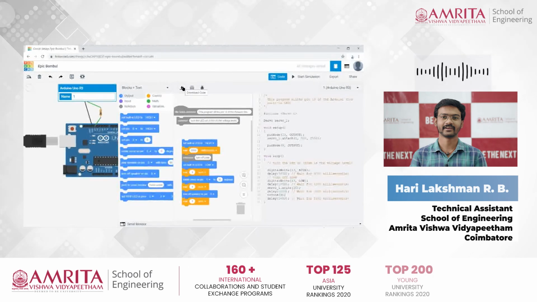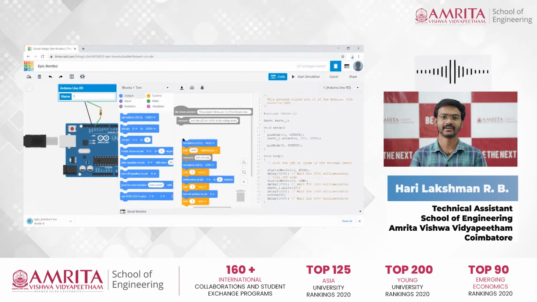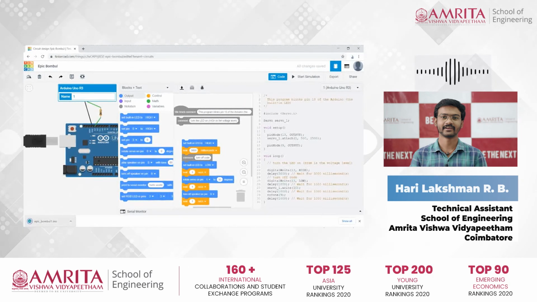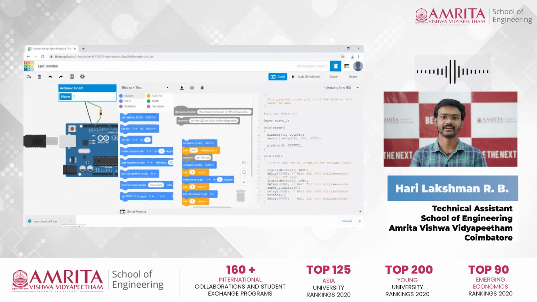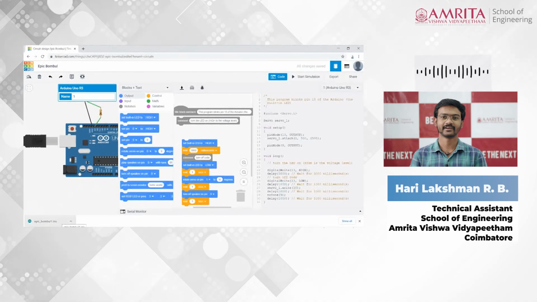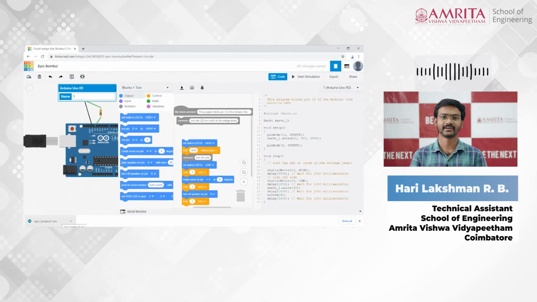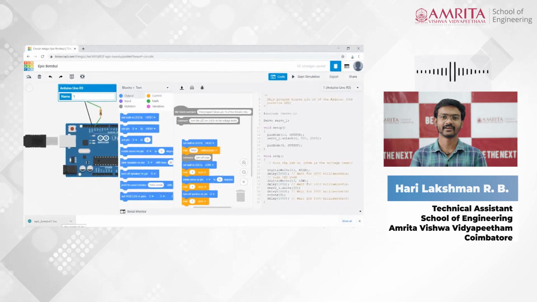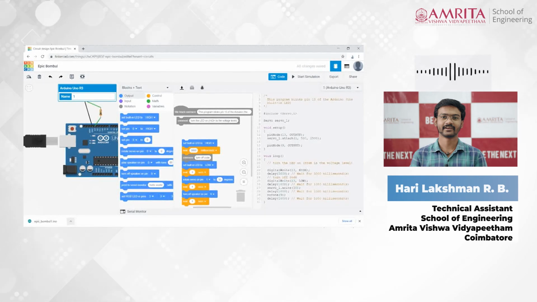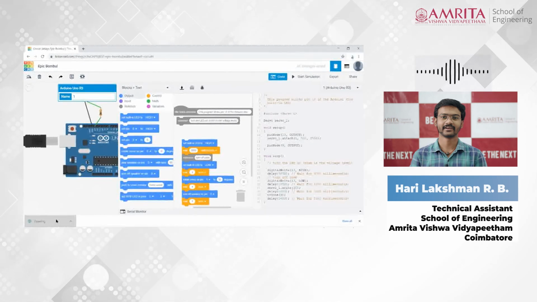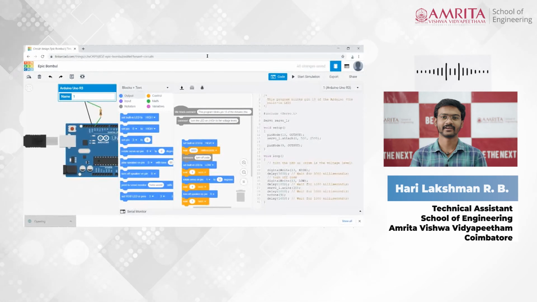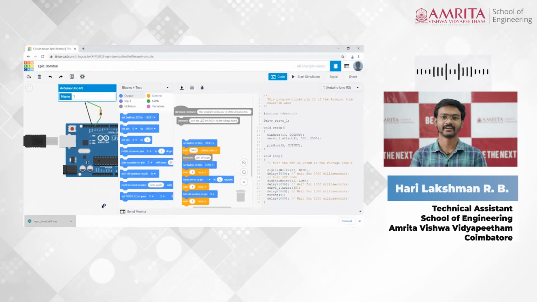So I'm clicking on download code now, and yes, it has been downloaded. As you could see on my screen, it is .ino form. The .ino form is nothing but the Arduino programming form. So I'll just open it for you guys, and I'll share that screen also with you for better understanding.